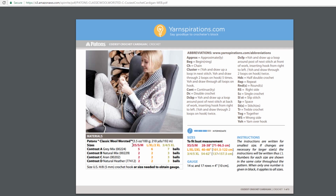The second tip is about the sizing. You first want to take a moment to figure out what size you need to create. This information right here, so extra small, small, and medium, these are the number of skeins that you're going to need to crochet this size. Same here, so you'll need just a little bit more, and then for 3x, 4x, and 5XL, these are the number of balls of yarn that you're going to need here.